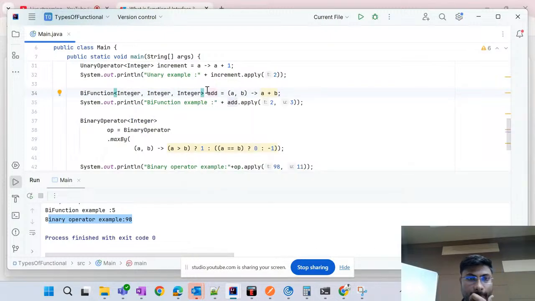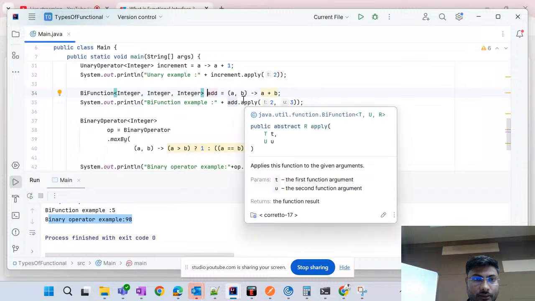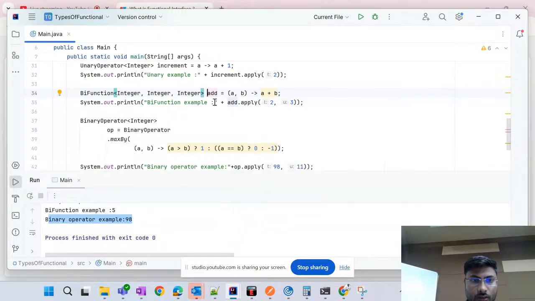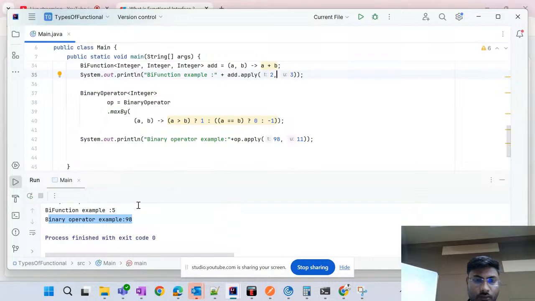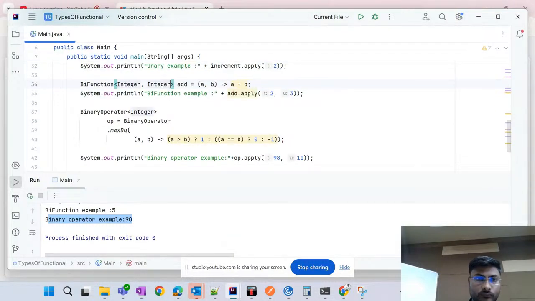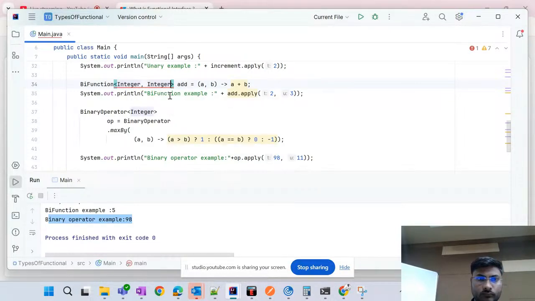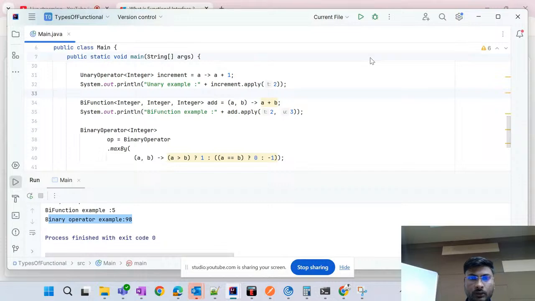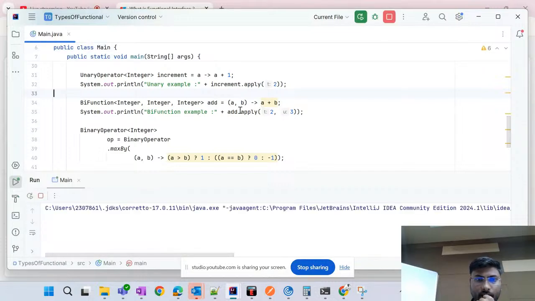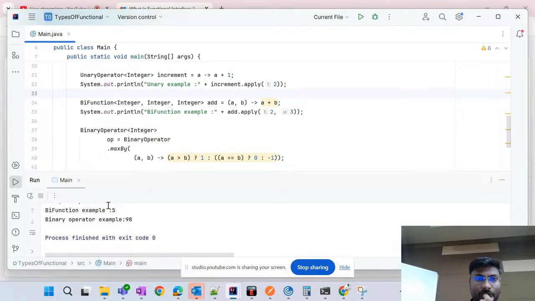Here I am adding a, b. 2, 3 will be 5. So here you can see the BiFunction result will be 5.